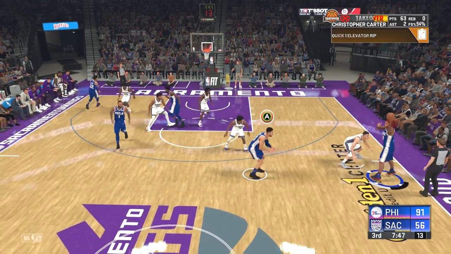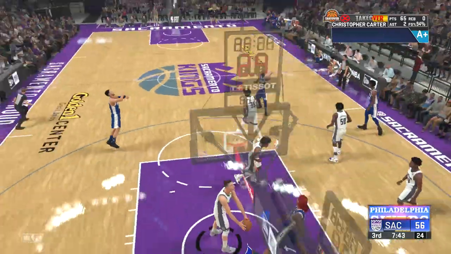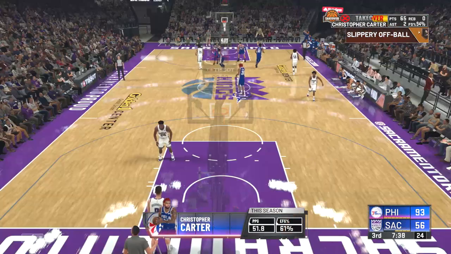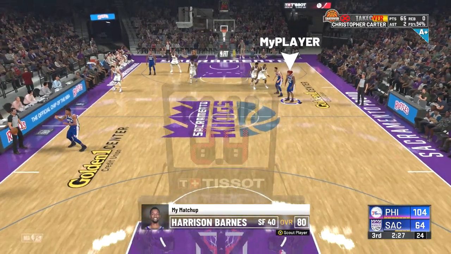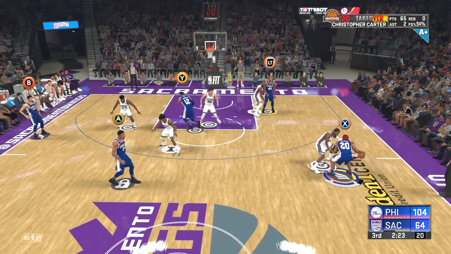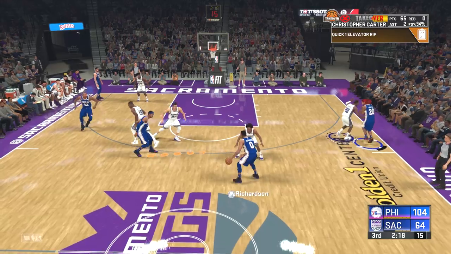Nine times out of 10, if you are fast enough, if you have Slippery Off-Ball, if there's no people standing in the paint, which there normally isn't, it's just a one-on-one situation where you can jump for the oop and your defender can't try to jump that far to block it, and you get an easy alley-oop finish. So you get so much XP potential, so much badge potential and things like that.